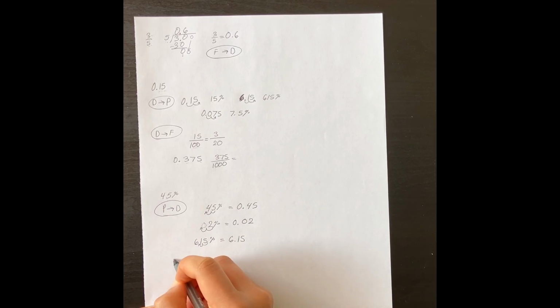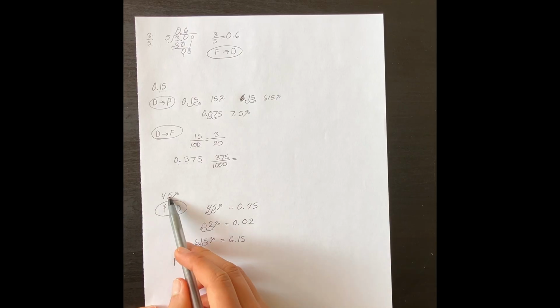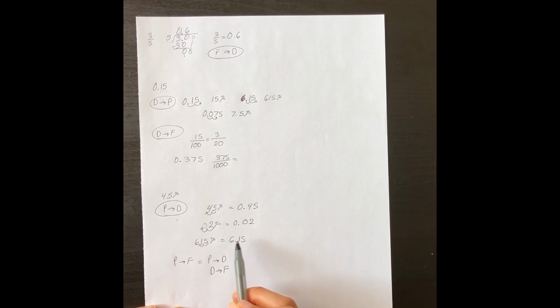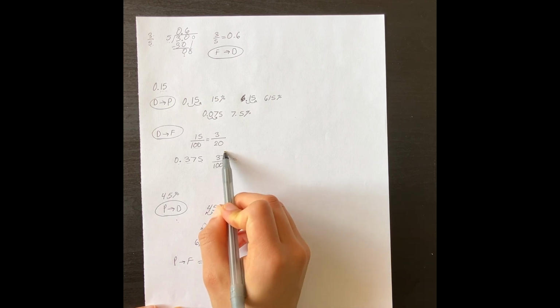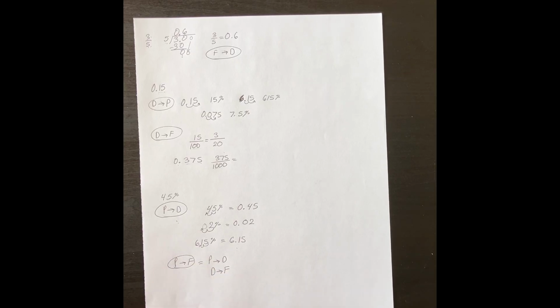Okay, to get from percent to fraction, you're going to take the percent and change it to a decimal, and then you'll do decimal to fraction. You'll follow this, and then you'll take the decimal and change it to a fraction like up here. So to go from percent to fraction, you need 2 steps.